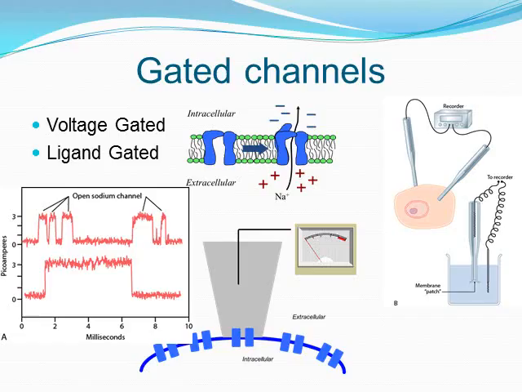Okay, so here again, the ones that we're really interested in when we're talking about gated channels in the neuron are voltage gated and ligand gated. Again, voltage gated channels are going to open when the voltage reaches a certain point. So the voltage is high enough inside the cell to cause the channels to open. And think about how can you increase the voltage or the electrical property inside of a cell? How can you make a cell more positive? You could hit it with an electrode, hit it with an electrical signal, as we do in the laboratory.